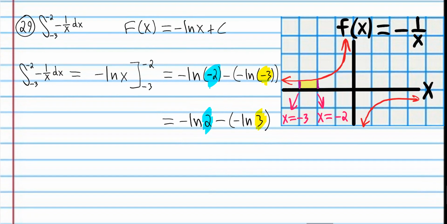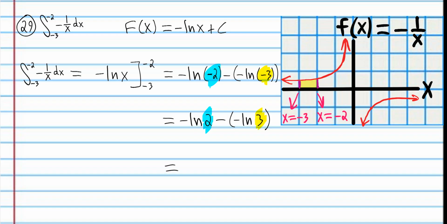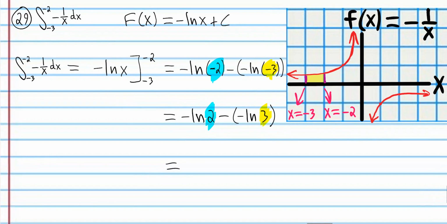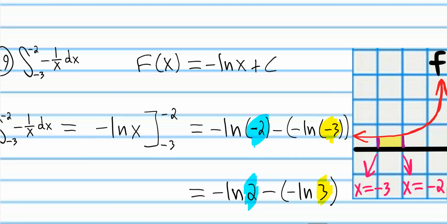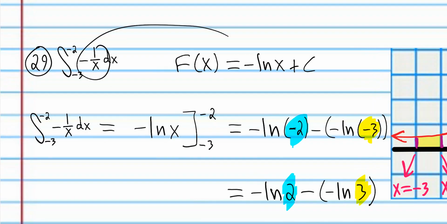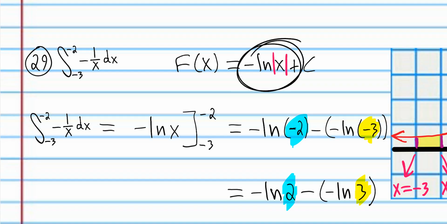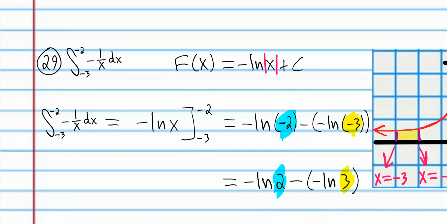Now, you're going to say to yourself, wait a second, we can't just change the sign of a number just because we feel like it. And that's correct. We can't just change the sign of a number. But in this case, it actually works. It just works. There's no logic behind it other than the fact that it just works. So oftentimes what you're going to see is absolute value symbols whenever you see an antiderivative of a function like this. You're going to see absolute value symbols like this, because it turns out that you can find the area, you just have to change the numbers to positive numbers.